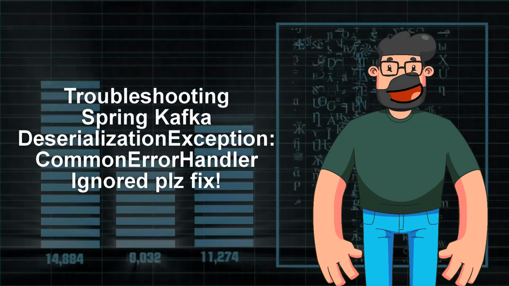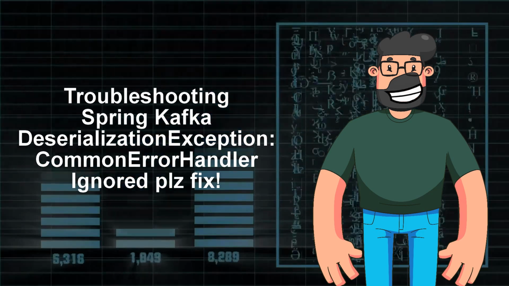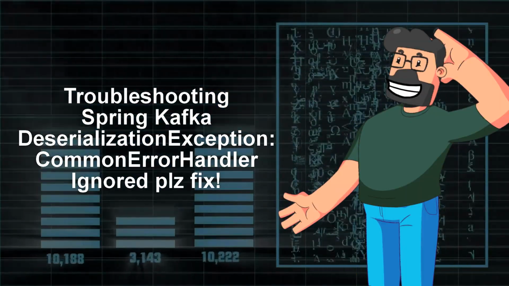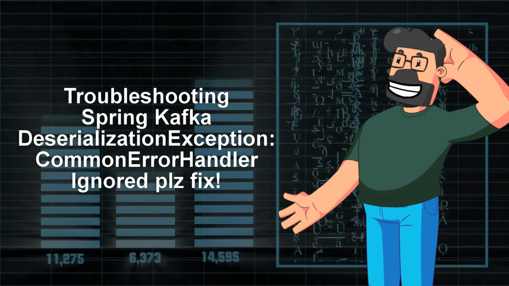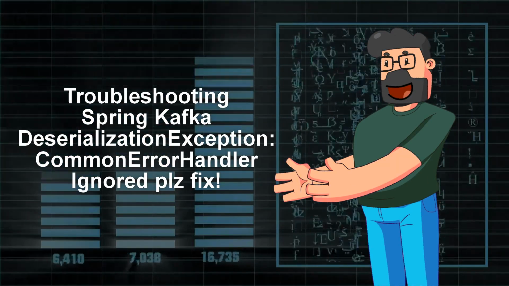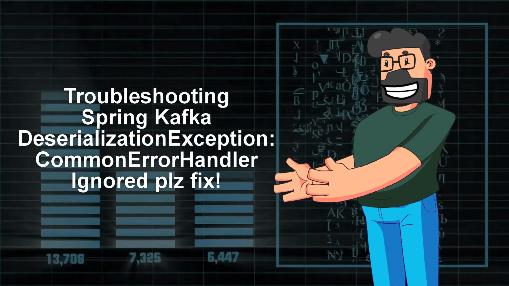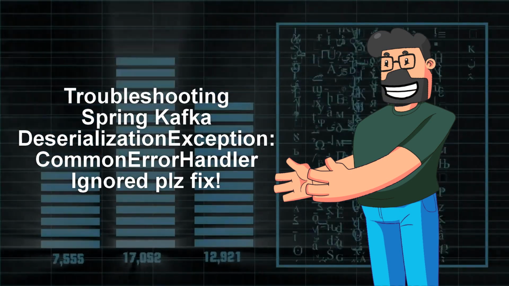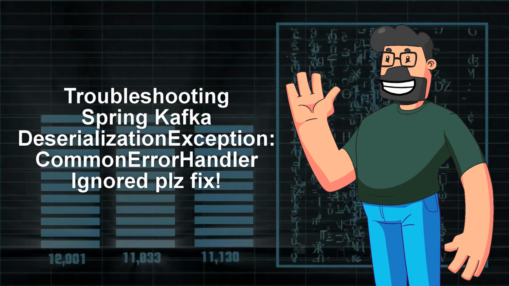Welcome to today's video, where we'll be diving into a common problem that Spring Kafka connoisseurs might encounter. The issue at hand revolves around error handling behavior in a Kafka setup. The goal is to configure an exponential backoff as the default common error handler to catch all possible exceptions during event consumption, triggering monitoring and alerting mechanisms for timely intervention.